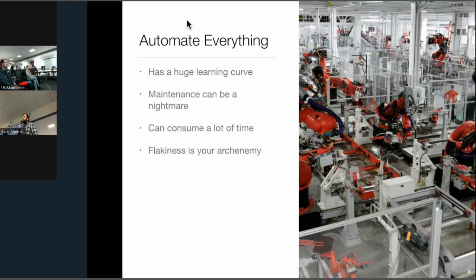Flakiness. Flakiness is a term that I hate. I really do hate its guts. Flakiness is a term you use when, for example, you have an automation script that runs and passes in one scenario, but in another scenario it fails, and you don't know why. The reason I hate it is because if you don't know whether the system is failing or your tests are failing, then you have a problem. If you know that your tests are failing time and again, like it passes sometimes and doesn't pass the second time, you have to go fix your tests.